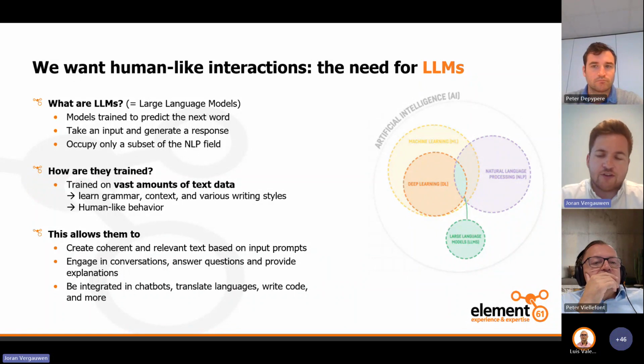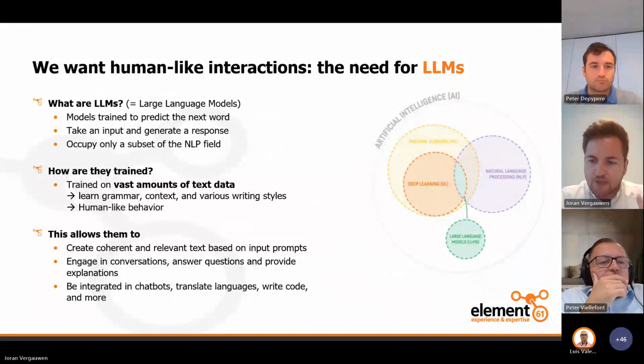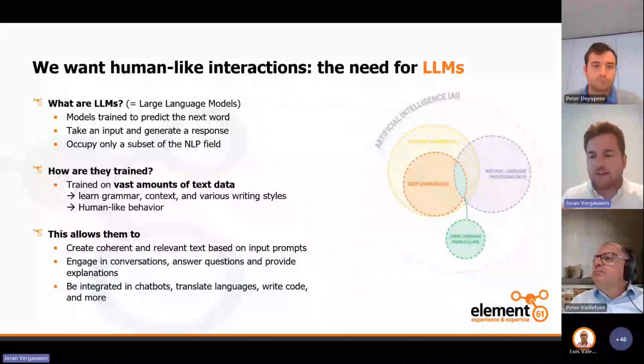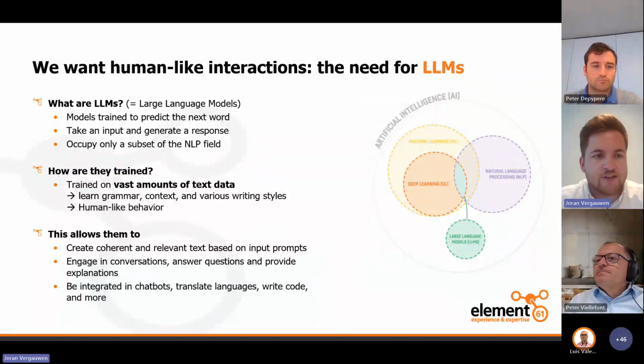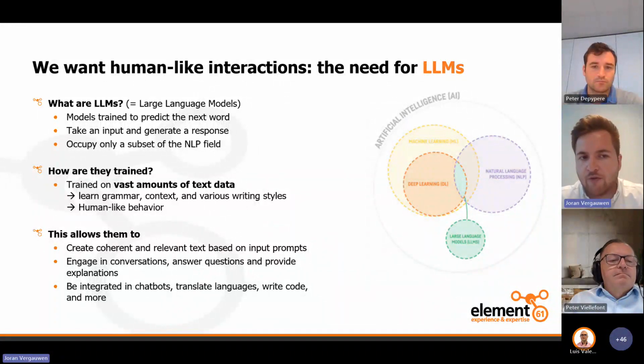It takes an input, for example, a question you have, and based on that question, it's each time going to predict the most likely next word until the entire answer to your question is given. Worth noticing here is that these LLMs only occupy a small part of the bigger NLP field.